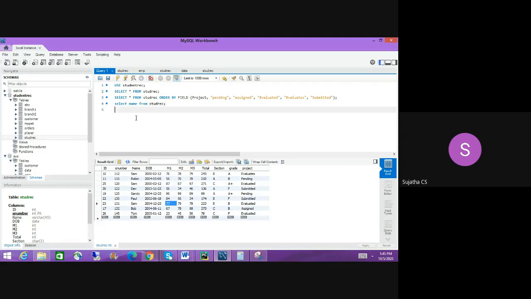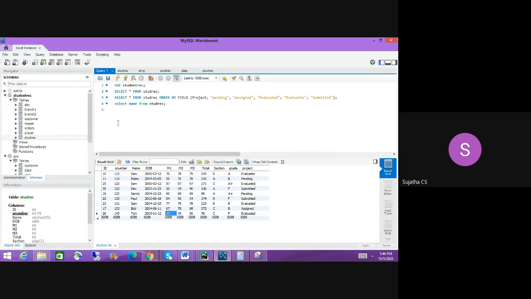And then maximum means if you use max of M1, it will find out which mark 1 is greater, and then it will display only 196 or whatever. And if you use minimum, which means which mark M1 is very low, it will fetch that particular one and display it. So that's what an aggregate function does. It will calculate many records and then display only one.